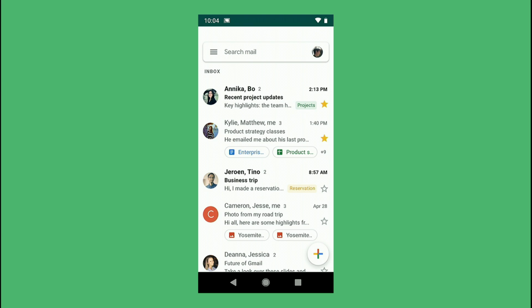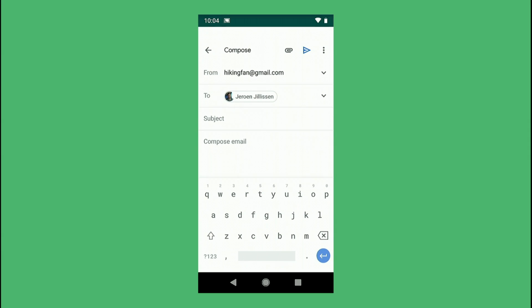This is a version of Gmail that I built, and I changed it so that there's a dynamic feature module for the compose activity. When I tap on the plus button here, it loads a feature module, and it's installed by Play. It works right away because the app is installed by Play. But even better, because my bundle is debuggable, I can take my device, and I can connect it to Android Studio.